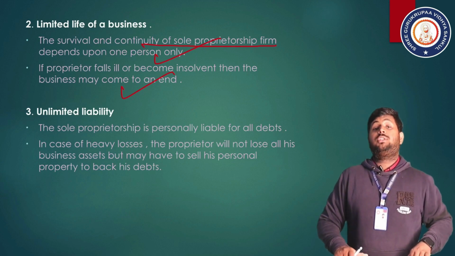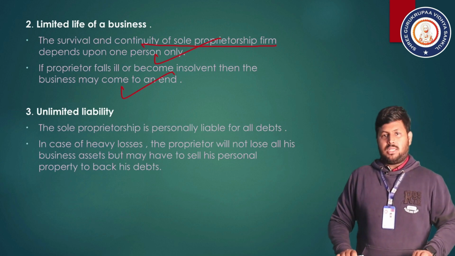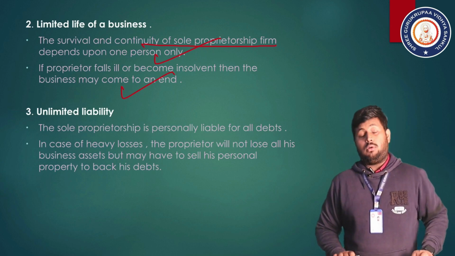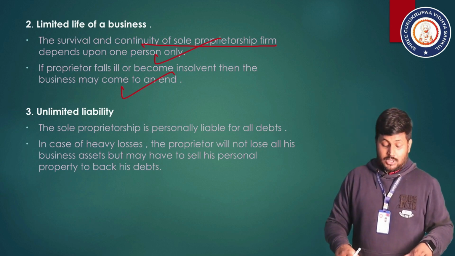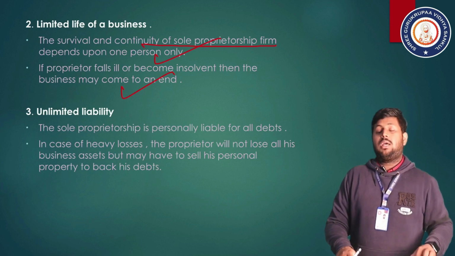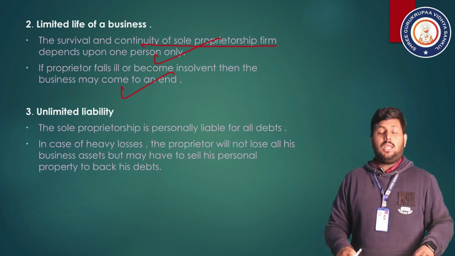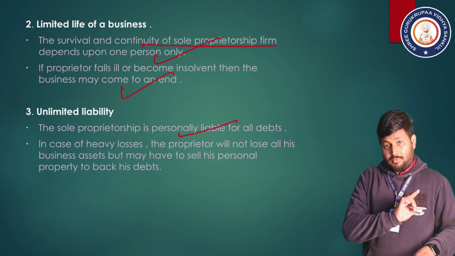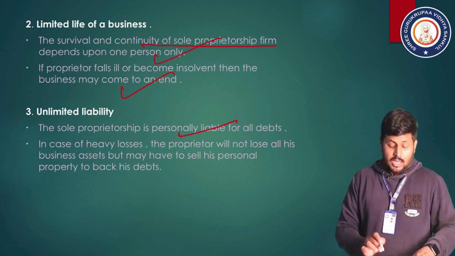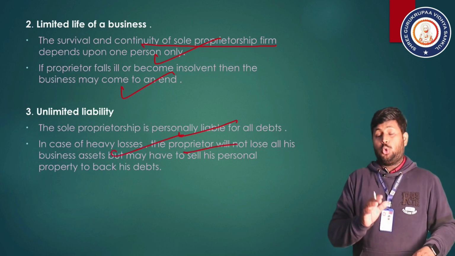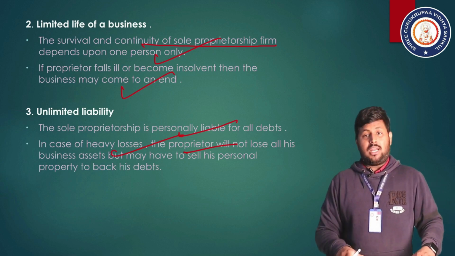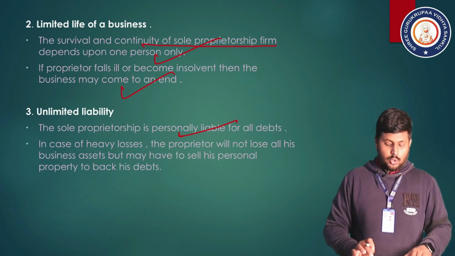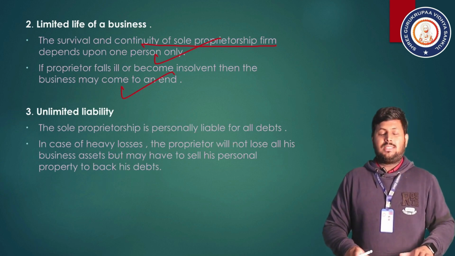Unlimited liability. Now see, for running a business everyone takes a loan, this is no big thing, but sometimes the loan amount exceeds the assets amount of the business. Then in such a condition, the person has to settle these debts by paying from their personal property. So the sole proprietor is personally liable for all the debts of the business. In the case of heavy losses, he has to sell his property to pay off the debt of the creditors. So in such cases, we have to sell our personal property. So in such a business, there is unlimited liability, and this is a risk factor.